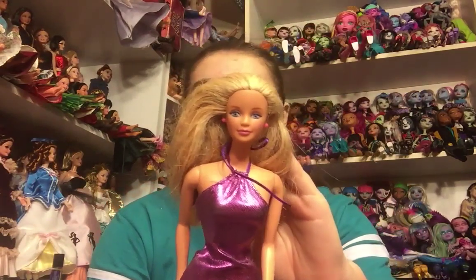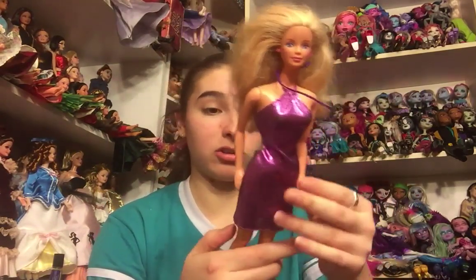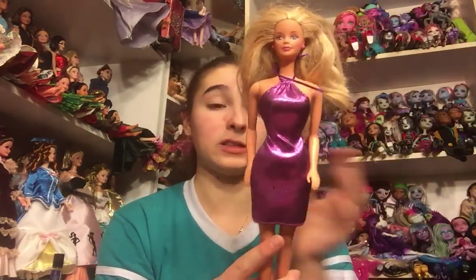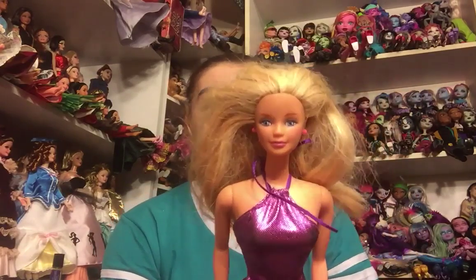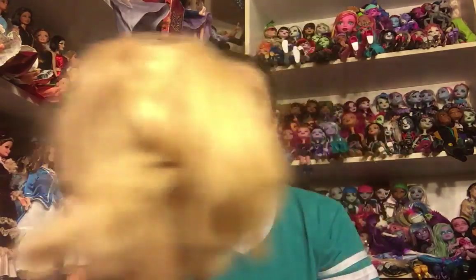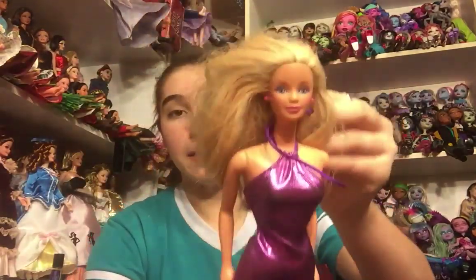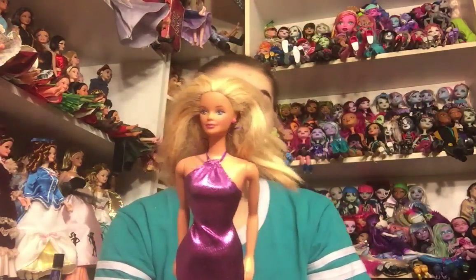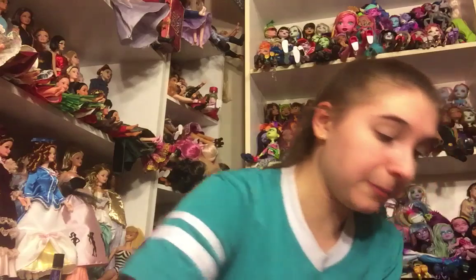She does look familiar to me. She is wearing a dress and shoes that I do not have — these cute pink boots and this really shiny purple dress. I'm not sure if I have her or not; she's pretty though. If I don't have her, I might wind up keeping her. Her hair is a little bit fluffy but it should be able to be fixed. Her face is just a little bit dirty as well, but nothing too crazy.